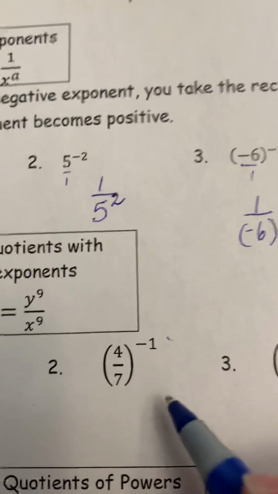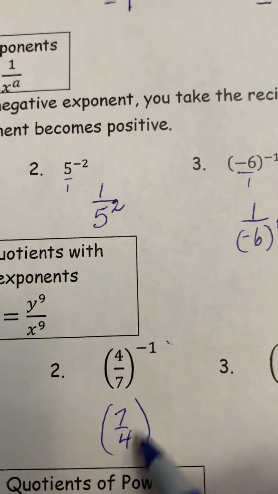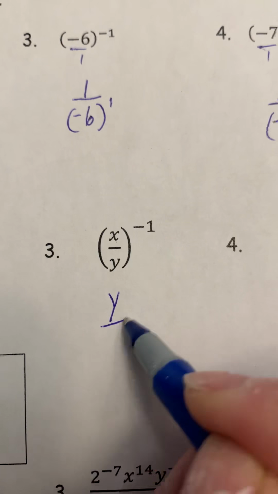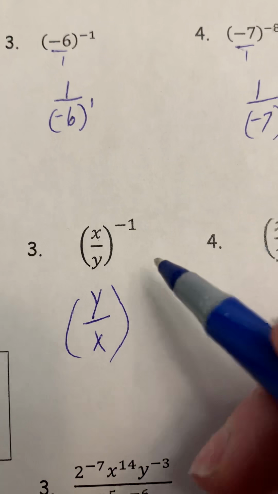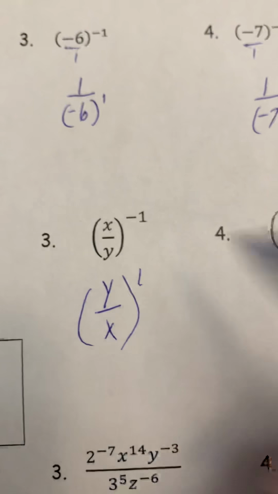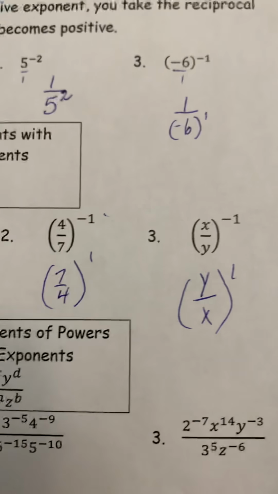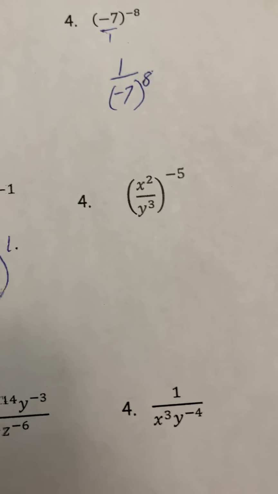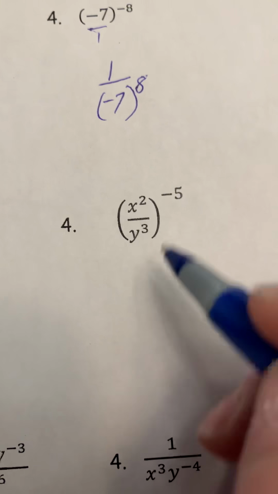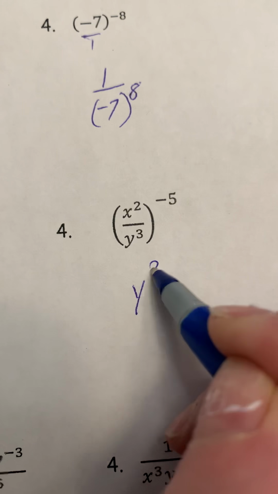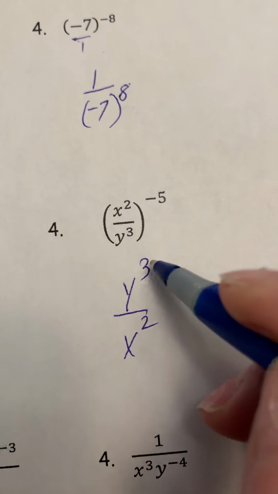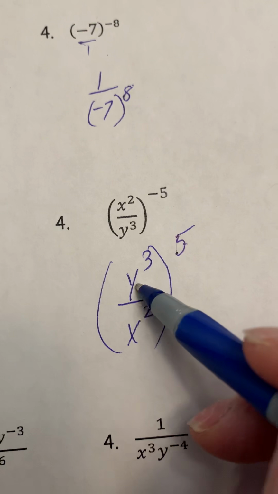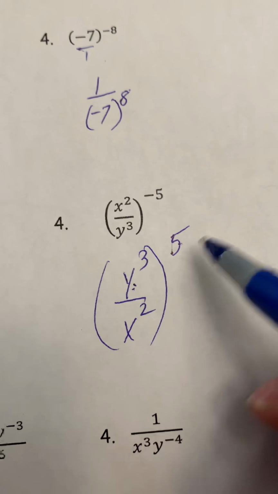Okay, we have a negative 1, we're going to write the reciprocal of the base, exponent becomes positive. Okay, we can have letters, we don't always have to have numbers. So the reciprocal of x divided by y would be y divided by x, exponent becomes a positive 1. And we remember from grade 9, we don't need to write those, they're usually invisible ones, but we're going to write them in anyway because we're just practicing. Got a negative 5 here, so we're going to write the reciprocal of the base, y cubed over x squared. Okay, it's in brackets, we need to keep it in brackets, that's important. If we didn't, then this 5 would only be affecting the y cubed. We want the whole thing done.